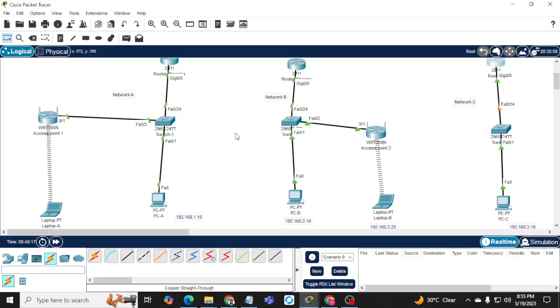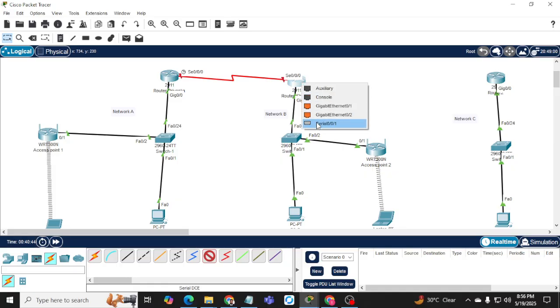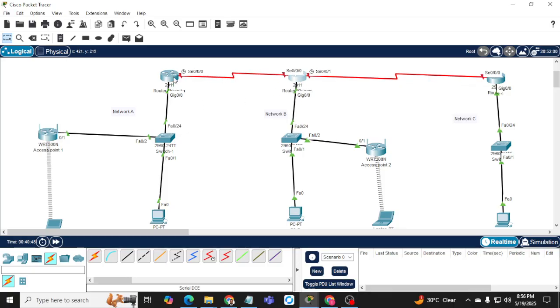So far we are good, and now the remaining part is the interconnectivity of the routers. This local area network can communicate with network C, and network C can communicate with both network B and network A. So all the interconnectivity we have to do with the routers. For that we have to choose the serial interface, because we have been told to connect router to router by serial interface, which is high speed. And for that also we have to assign IP addresses in our range.